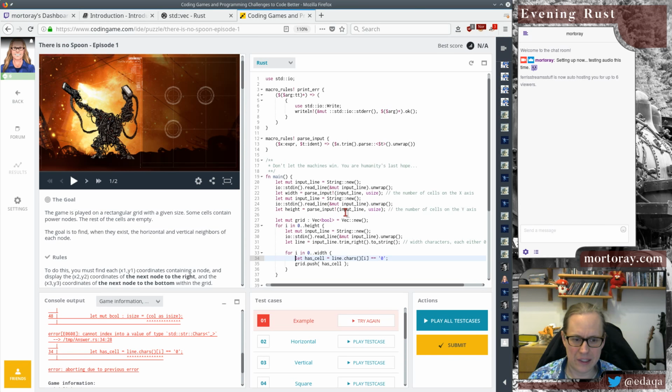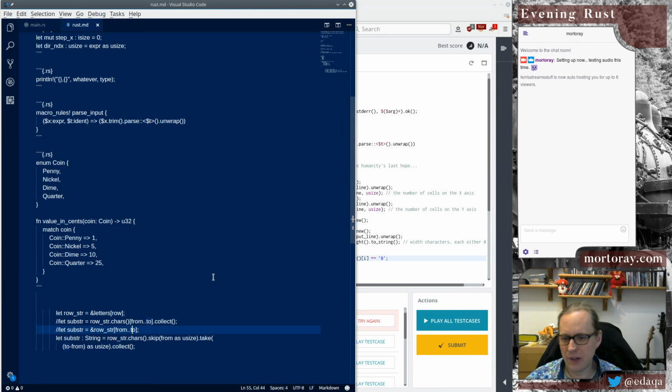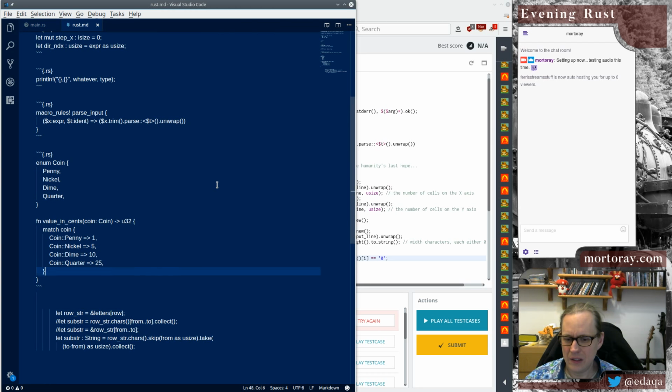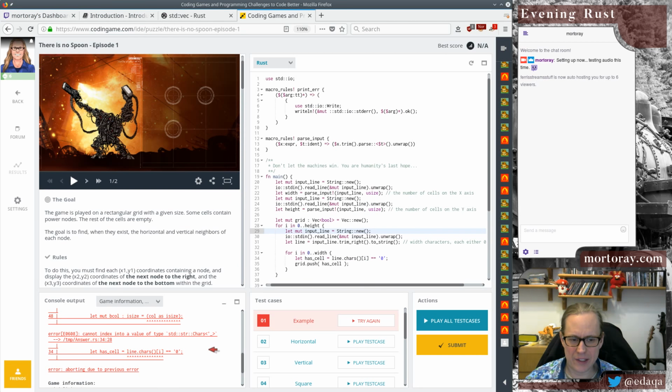Okay, how do I get the character of a string? Let me check my cheat sheet if we have any reference for that. Chars from to collect. So we collected a whole substring there, but in another one we must have done something else. Okay, so the chars is probably correct, but how do we get the character?